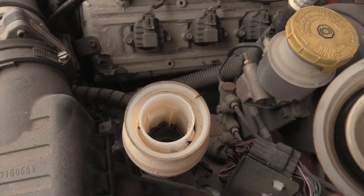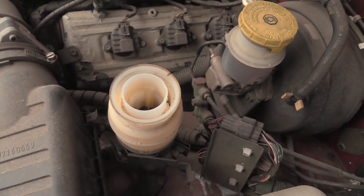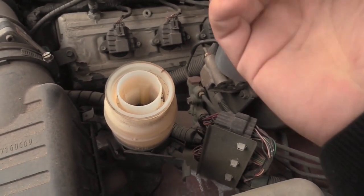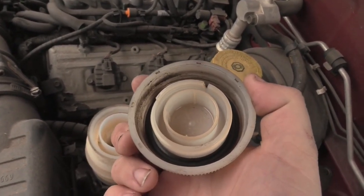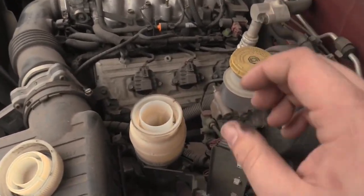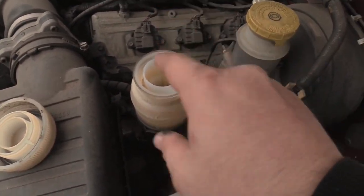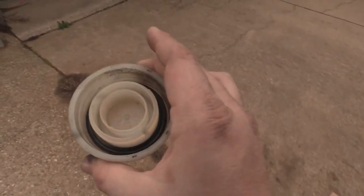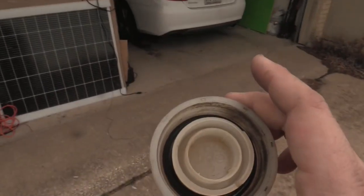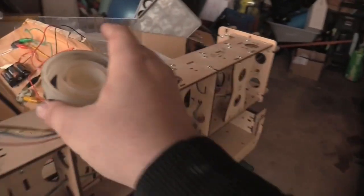And so this could be causing a much deeper issue, which I suspect is the case, considering all that grit on the inside of the cap. Anyway, all that being said, we're still going to diagnose the electrical system, but I wanted you to know that that's going to happen as well. But let's actually check these little bits and see if that's actually some kind of metal shavings or something else.